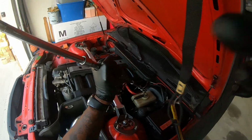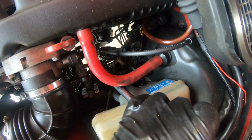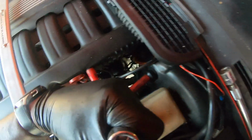All right, see the steering shaft down there? Maybe you don't, maybe you do. I don't know where you guys are, honestly. Oh, I got way too many extensions. I'm on there.